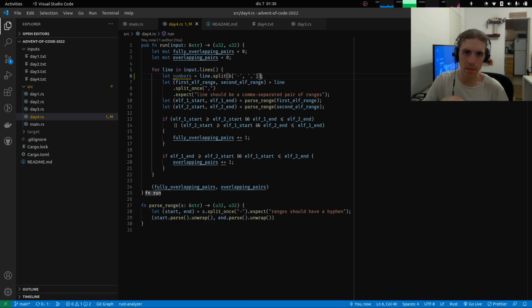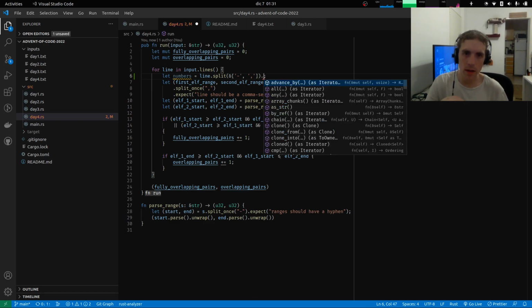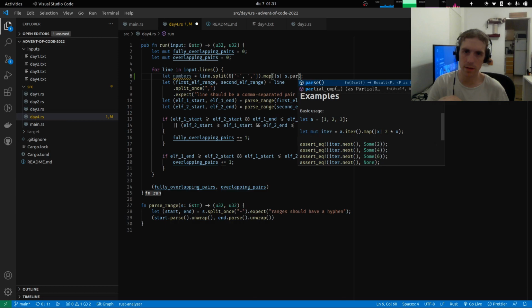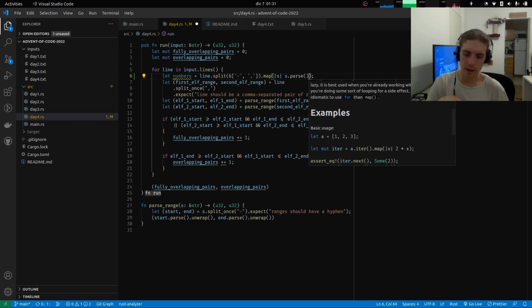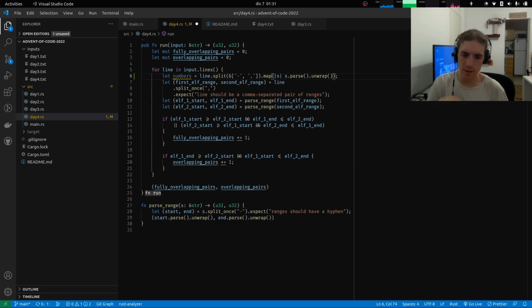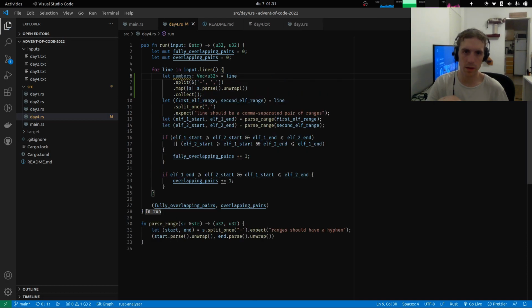We split by this, and we map, well, let's do as parse and unwrap for now, and finally collect, and this shall be a vec of u32. Let's see. This actually does work.